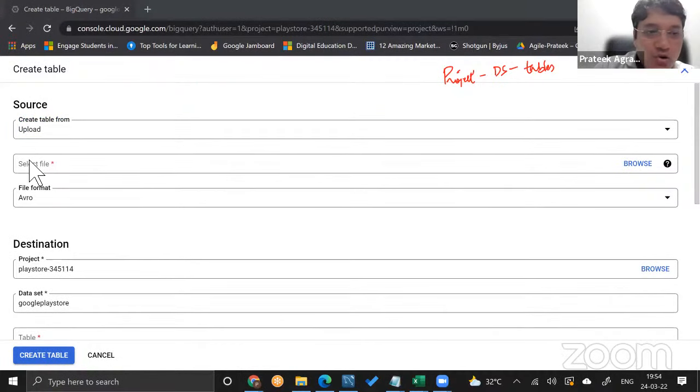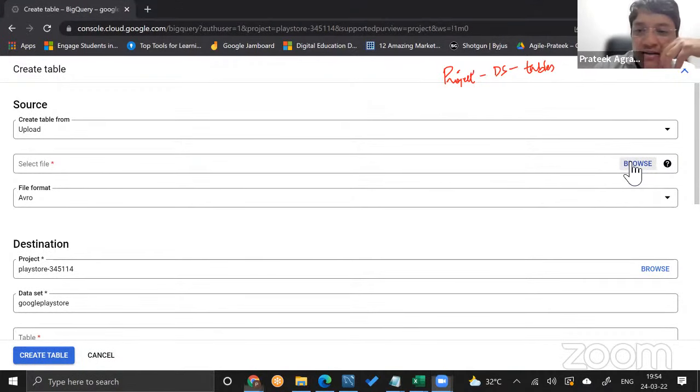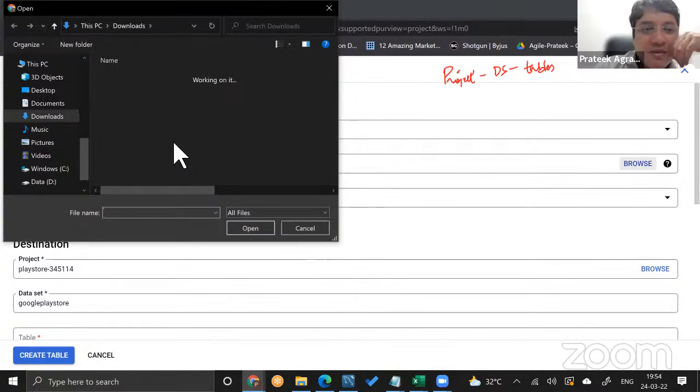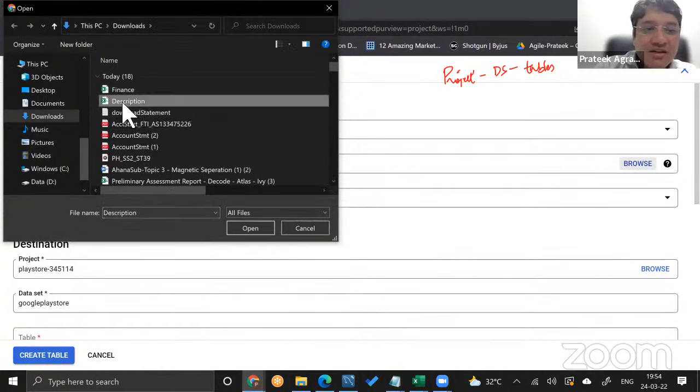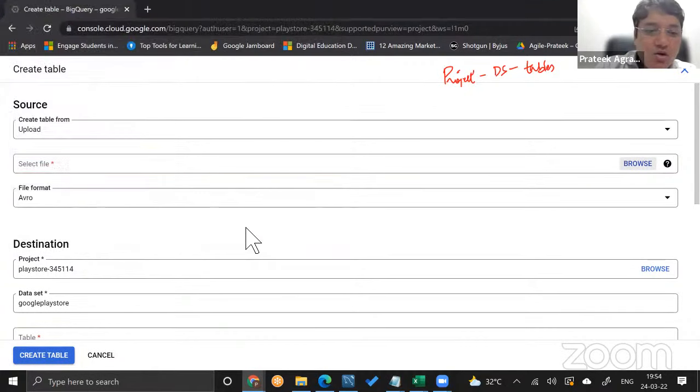And when I click on upload, then it says, all right, where is the file? Where is the file that you want to upload? The CSV file, which is a common industry format, not an Excel file. Remember, it's a comma separated values file, which is much lighter than Excel and can be read by any databases, can be read by any reporting tools as well. When I browse for it, it's already there in my downloads section. So I'll select the description file first, open.